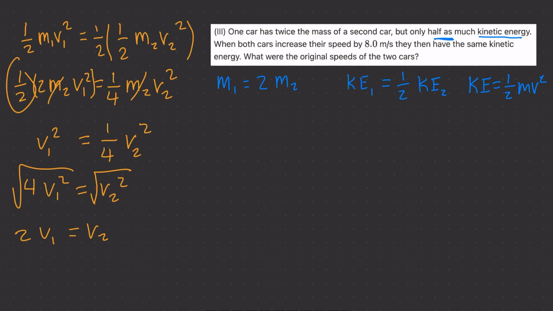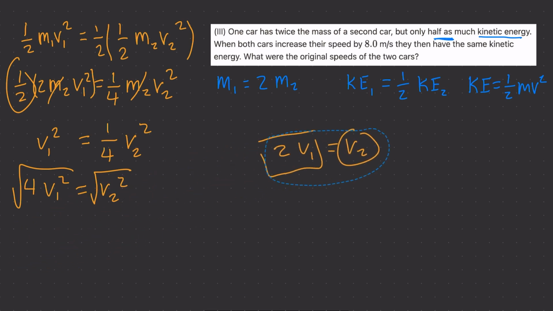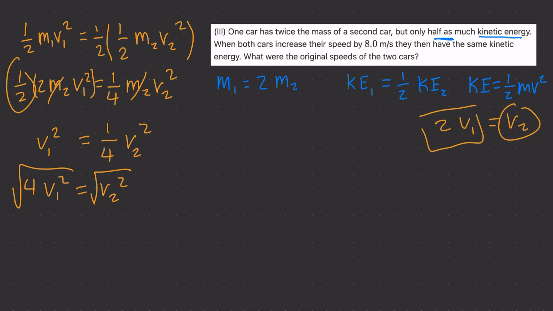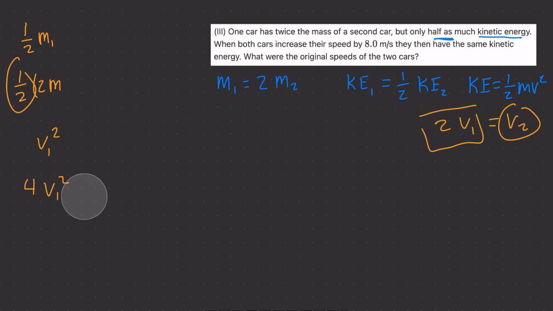And now we have a relationship between the velocity of car 1 and the velocity of car 2 if that first sentence is true in our question. So now we know that the velocity of car 2 must have been twice as much as the velocity of car 1, because the velocity of car 2 is equal to 2 velocities of car 1. All right, good. Let's keep that information. That's the most important thing about what we've done here, and I'm going to clear our screen a little bit so that we can continue on looking for those initial velocities.